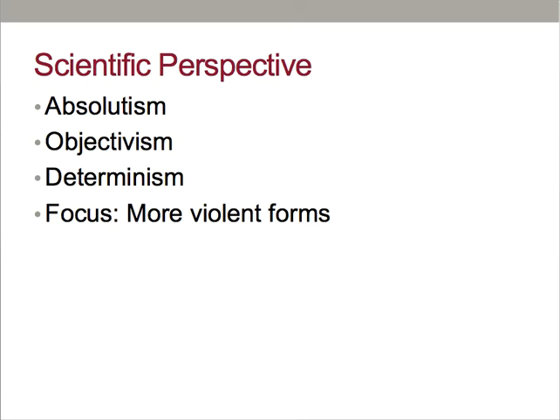So the scientific perspective basically says it's absolutist. Deviance is absolutely real. It's positivism again. Remember, we're talking about applying science to people. So this perspective says that deviance is absolutely intrinsically real. It's an inborn real quality. It possesses some kind of quality or qualities that say this is not conventional. This does not conform. Deviant people are assumed to have certain characteristics that make them different from people who are conforming or conventional. So sociologists who take the scientific perspective tend to say the deviant behavior is some intrinsic attribute that is part of the person. It's not something that society is labeling, it's inside the person. So it's central to the person rather than the culture.